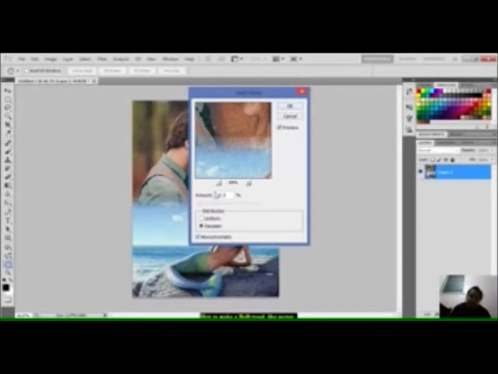Next, set the amount value by dragging the slider a little towards the right, depending on your image. A value between 2 to 6% usually works best, and it will depend on the size of your image. Don't add too much noise or you'll make the image look overly grainy. We just need to add enough noise to add a little bit of uniform texture. When you're done, click OK to close out the dialog box.